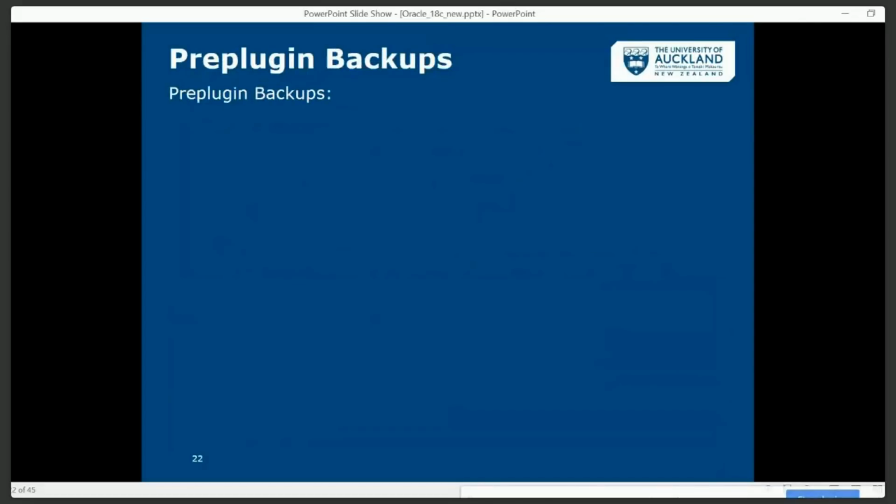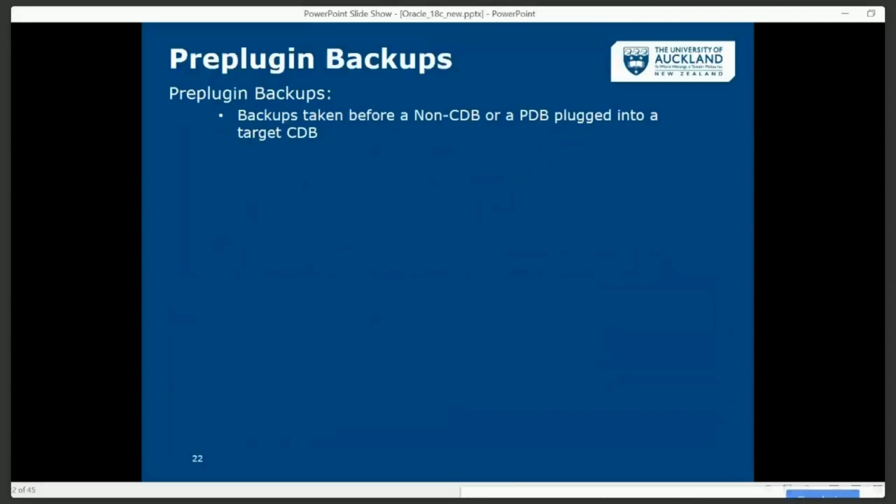The next cool feature is pre-plugin backups. So what are pre-plugin backups? Any backup that is taken on a non-CDB or a PDB before it is plugged into the target CDB. Remember I told you about plug-in and unplug.